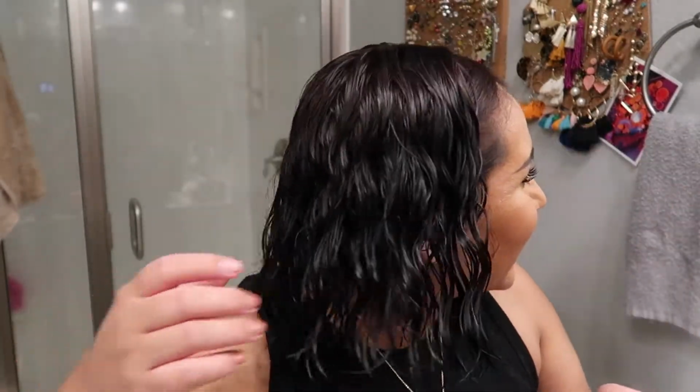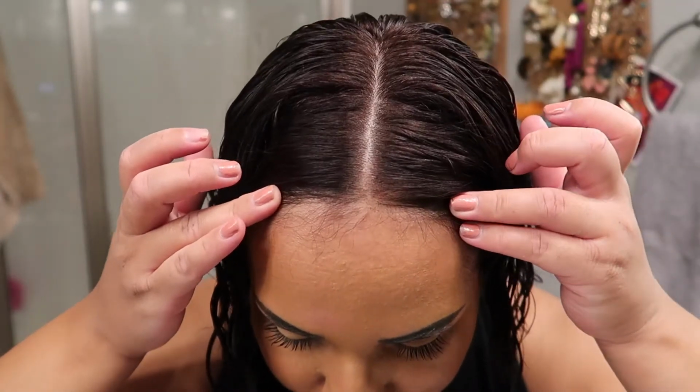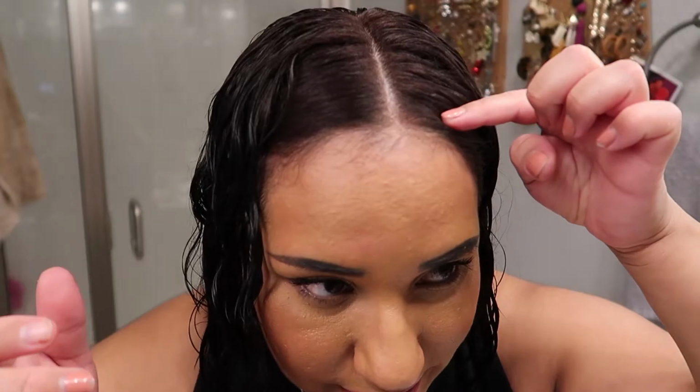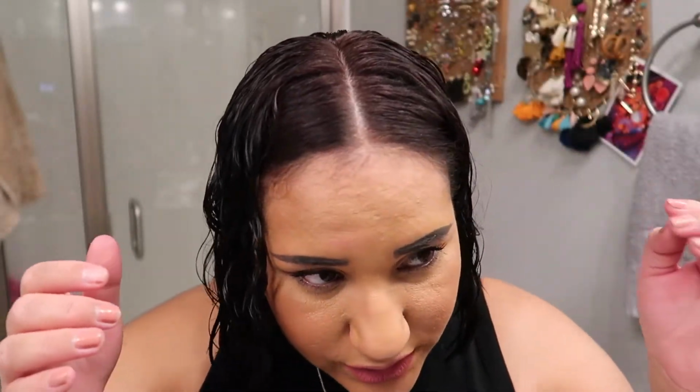So I have bangs in the front here. I just blow dried those and then pinned them back. But this is my curly hair. It's not super curly right now. It's more of a wave because it's still drying. But I will show you guys the coverage. I think it actually did a really good job. I can see some lighter hairs here. So I don't know if I just missed some white hairs or if the dye is just really bright on those hairs because they were white.